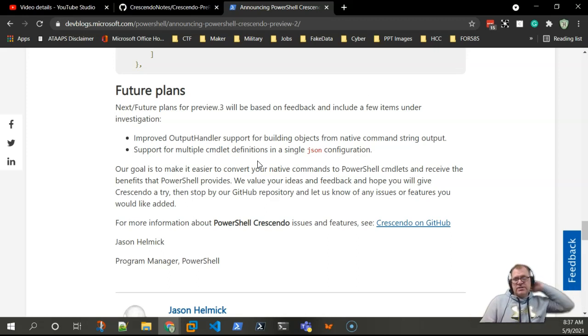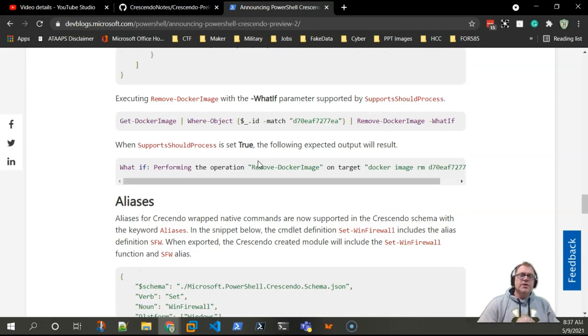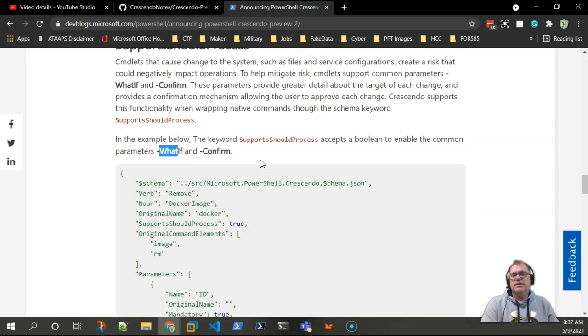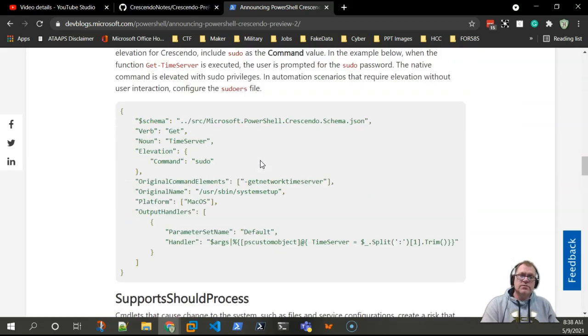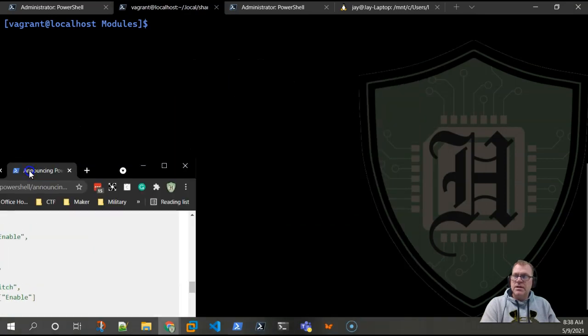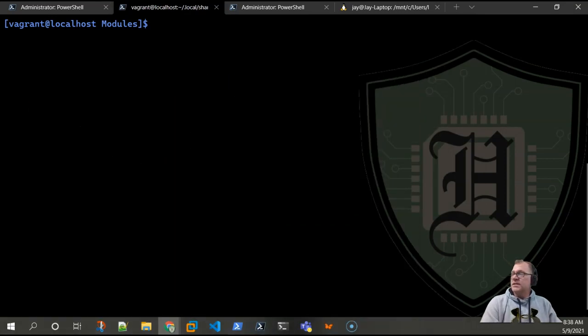I've been actually watching the GitHub page, and they've actually been doing a lot of work. It doesn't seem like they added much, but the back and forth that's going on on that GitHub page is quite a bit. So they're continuously working pretty hard on this thing, and I'm actually glad to see that they added in elevation for us.